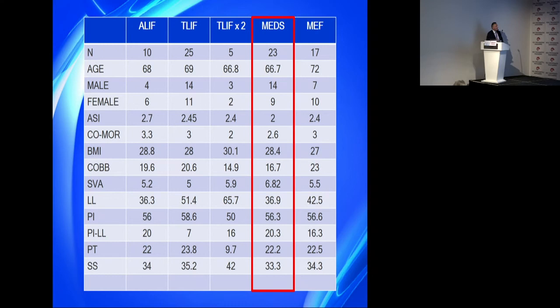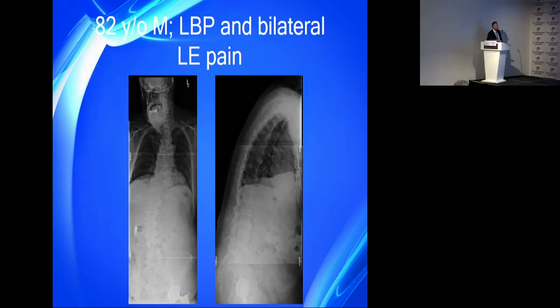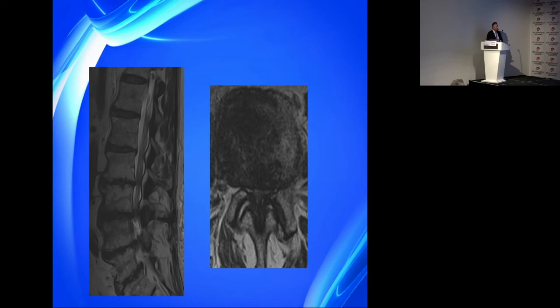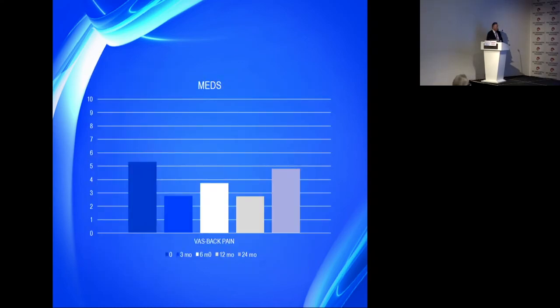Now, how about decompression of stenosis? It's really nice to be able to do a really little operation on these patients, especially the ones that are sick, like an 85-year-old patient with multiple comorbidities, including cardiac and pulmonary emboli and things like that. Those are the patients we chose to do just decompression of stenosis. For example, a patient like this with significant scoliosis and horrible sagittal deformity refused correction of that sagittal deformity, but had significant stenosis, so we just did a decompression of stenosis on her.